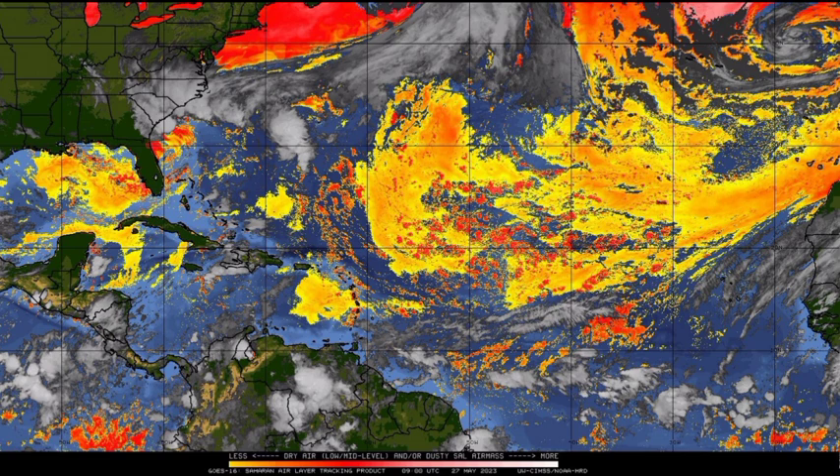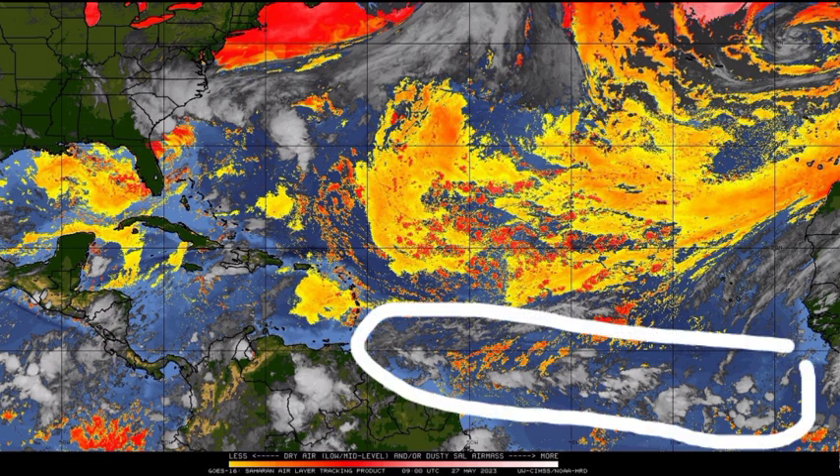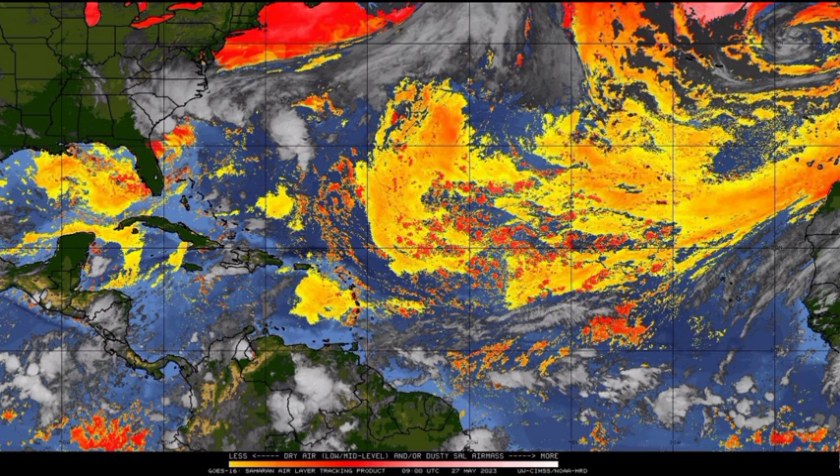Most of July and also August last year were very quiet because there was just a surge in Saharan dust that prevented development for some time. Around this time of year right now, it is in less of an abundance, which is why we are able to see some activity along the intertropical convergence zone. But when we have a large plume of dust or dry air, it is unlikely that we will see development. If the current trend continues, this favors tropical cyclogenesis, because tropical cyclones depend on instability in the atmosphere to develop.